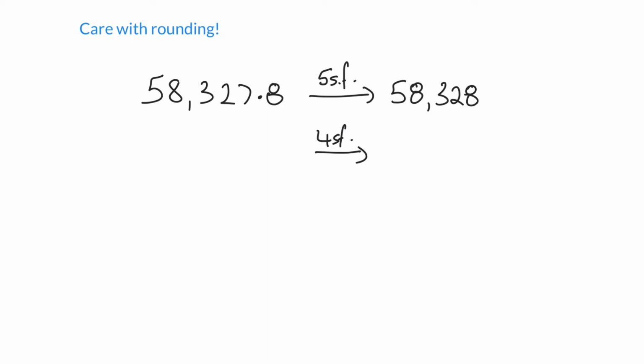But then we go to four significant figures, right? So we go to four significant figures and we just kind of move along till we get the first one that's not a zero, which is actually the first digit here. We have 5, 8, 3, 2, and that 7 is the first one we round off. So we know we round up, so that 7 is removed, and the number next to it is rounded up by 1, so that would be 5, 8, 3, 3.